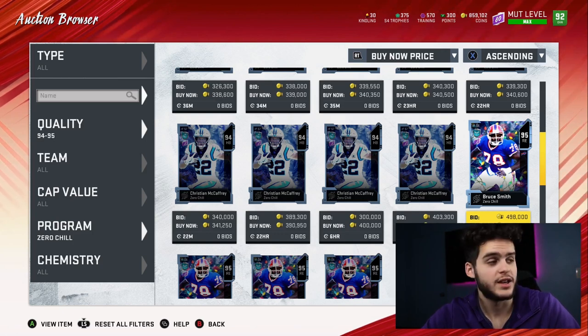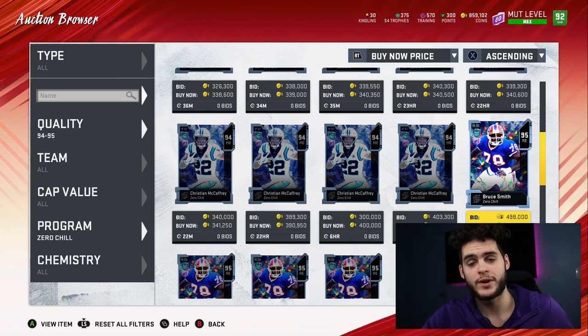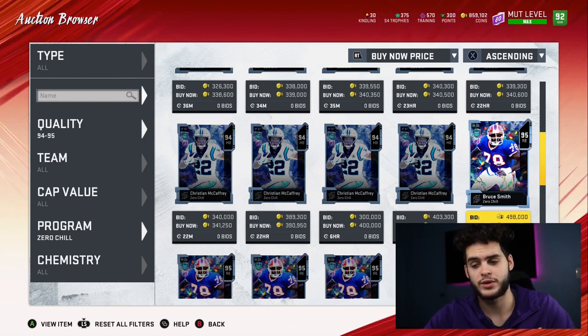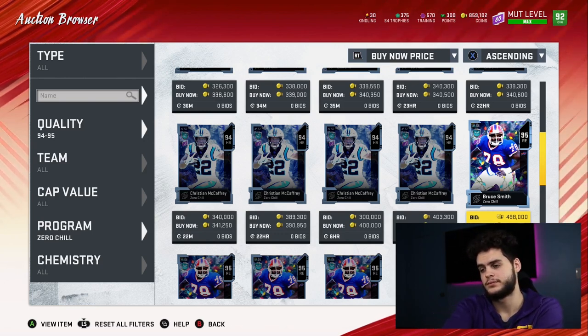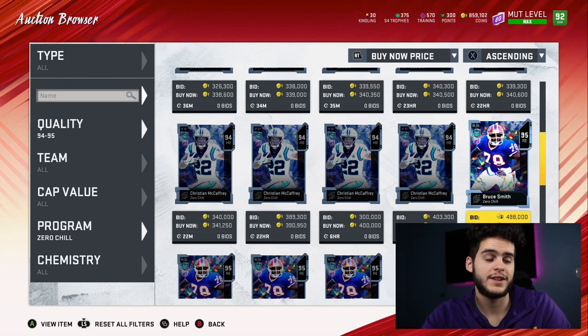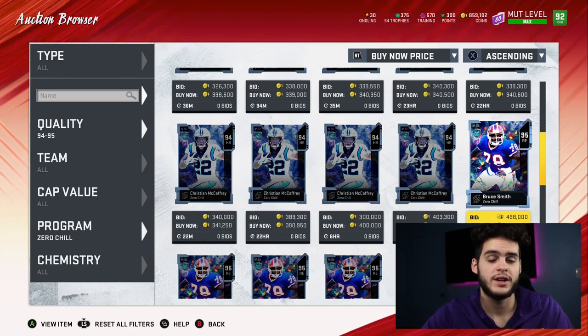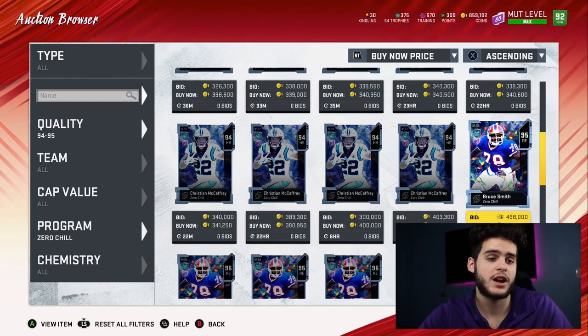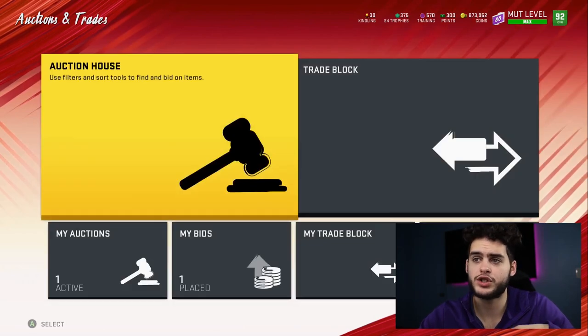So as a whole, it appears that the 85s are the winners at about 40 kindling per. If you get them for below 16k they'll fall into the 30-something range. De'Montre Kazee was about 13k before — that was 32.8 per — but he did go up quite a bit to 16-17k. A 4k difference makes a big difference when you're buying that many increments of it.